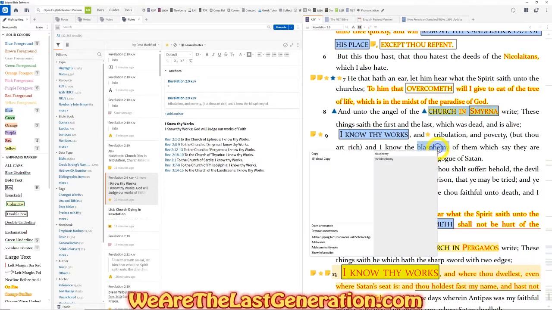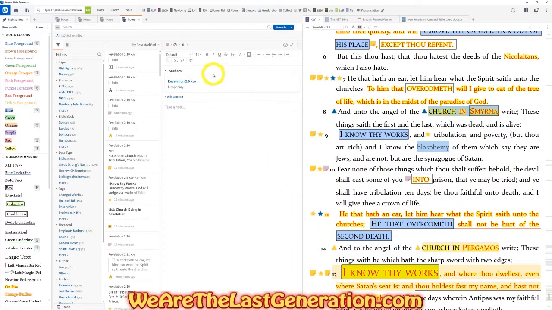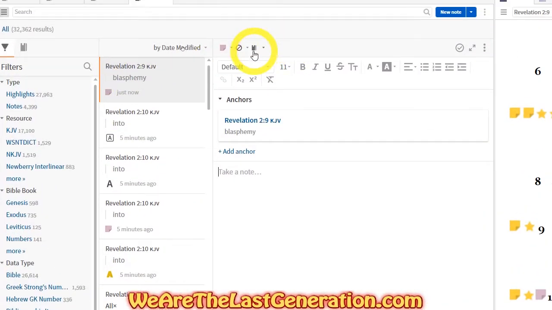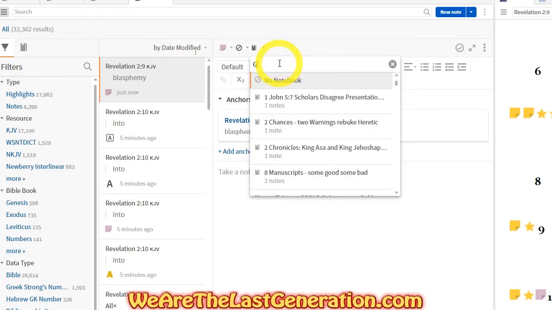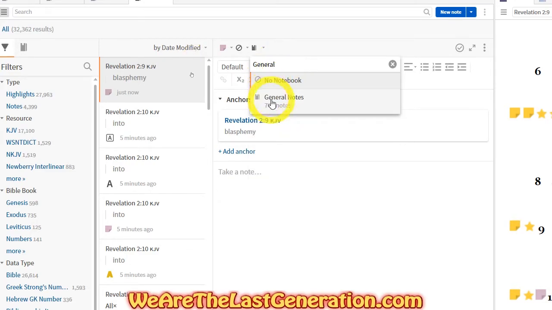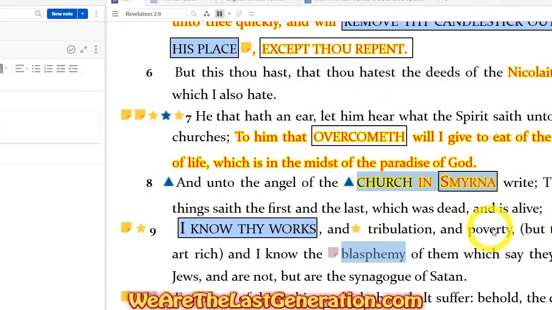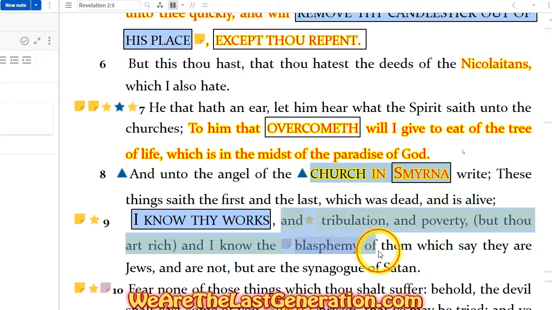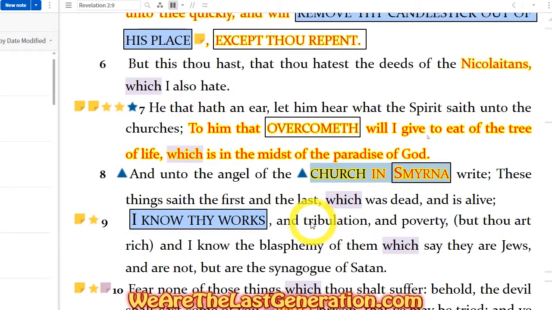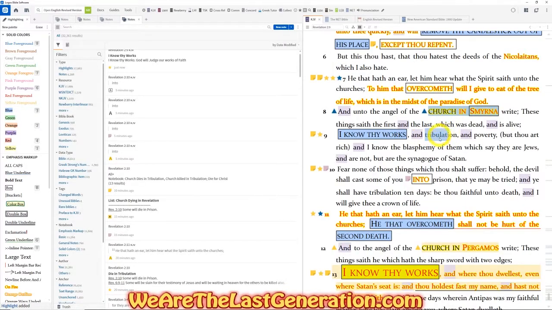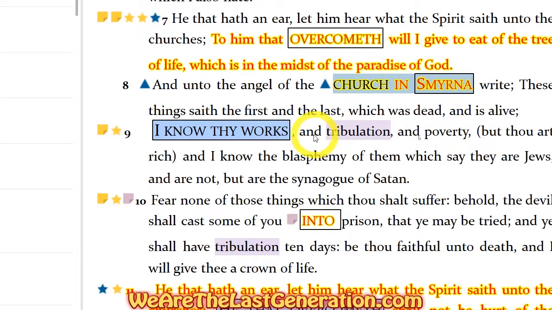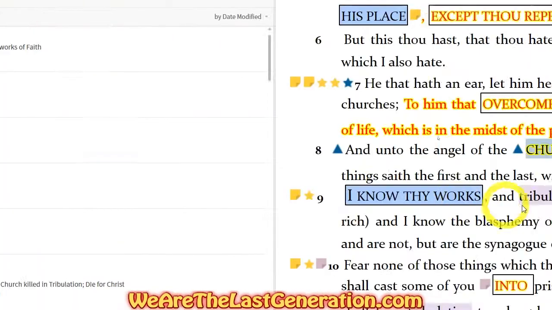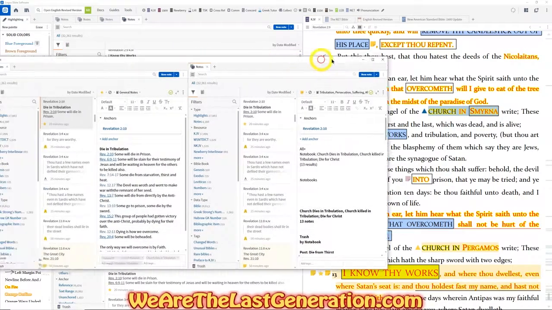So if I take this word blasphemy here and add it to general notes, see up here, we've got it right here. Let's go add it to general notes. General. All right. Boom. Now it's in general notes, just like that one is. Now if I color these any color I want, and now if I delete them, tribulation. Oh, it finally did delete that. I think I went around it, is what it was. I added that note to that word, tribulation, right there. And now it's gone. Now, thank God I saw that coming. I saw that coming and I had opened it up ahead of time.